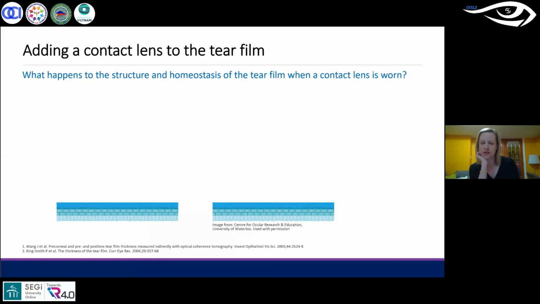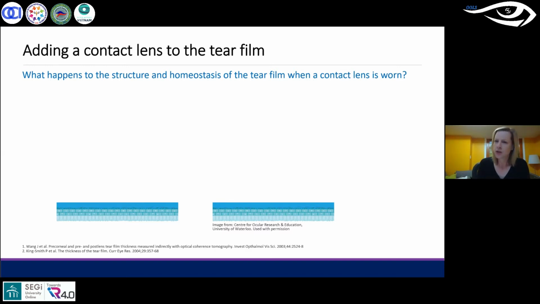But what am I trying to show you here? So the little turquoisey areas at the bottom of this slide are the cells and epithelia of the cornea. Imagine a little glycocalyx there. And then that slightly darker blue line is meant to represent the tear film. The tear film is a very delicate structure. It's very thin. We know there's not a large volume of it on the surface of the eye.